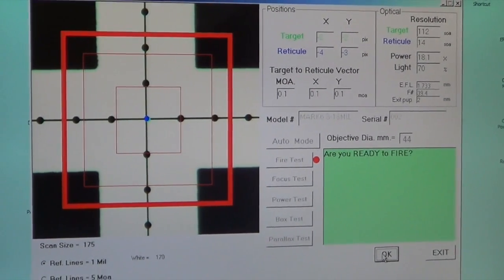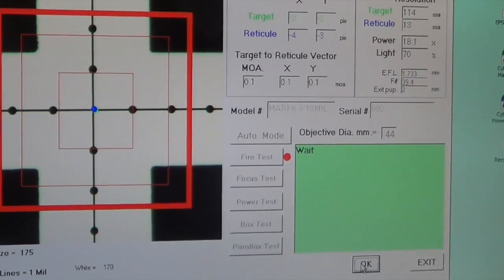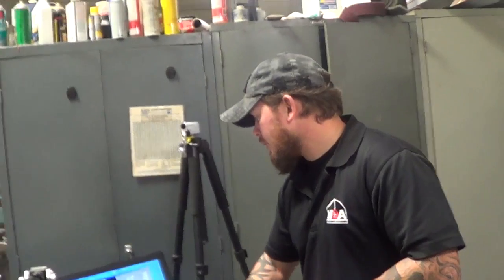Now we're going to fire. Okay, fire test failed. So we failed the power test because our magnification went over 18 power. So really, we didn't fail. We passed the fire test, but we did go outside of the parameters I set for the magnification. We'll hit okay. Now we're gonna move on to the focus test.